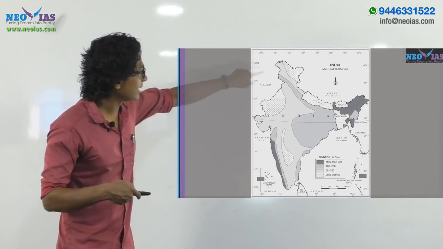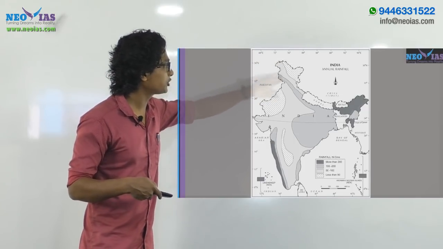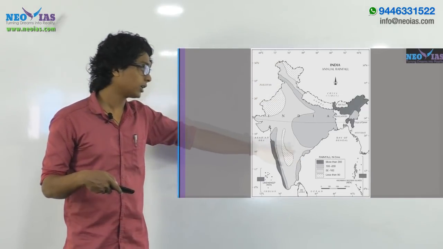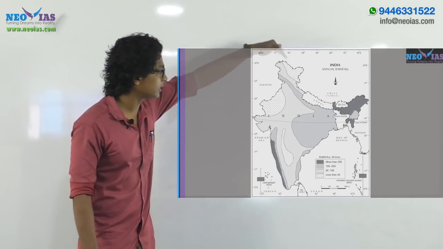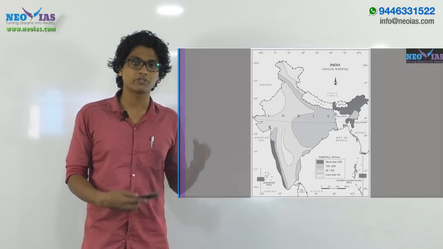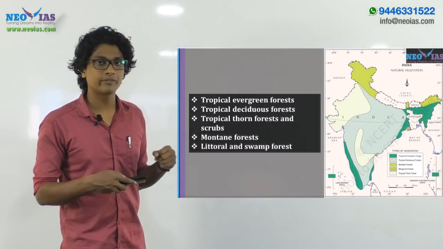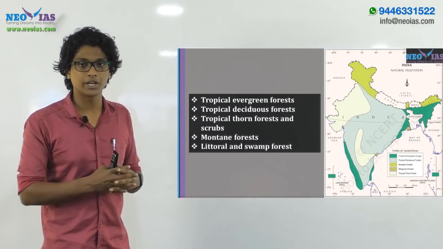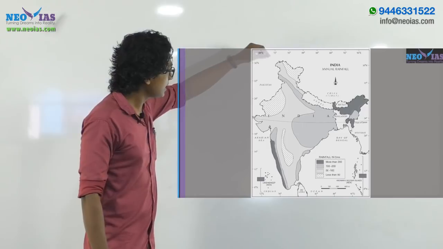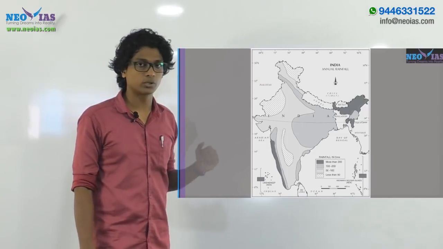So again, interrelated with the western Himalayas, here you can find the precipitation changing from 100 to 200 and then towards 50 to 100, then at the top we are having less than 50% of rainfall. So related with that, we are having the montane forest here. Montane means, with altitude there will be change in vegetation. As you can see here, the precipitation decreases from the lower altitude towards the higher altitude regions.